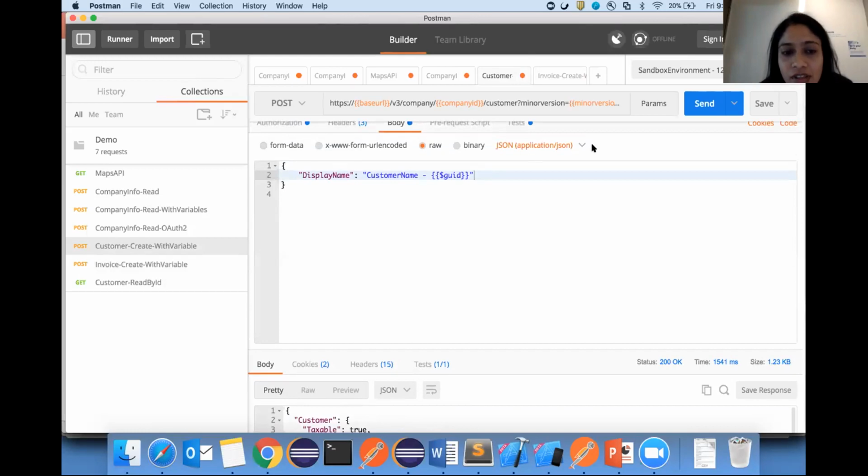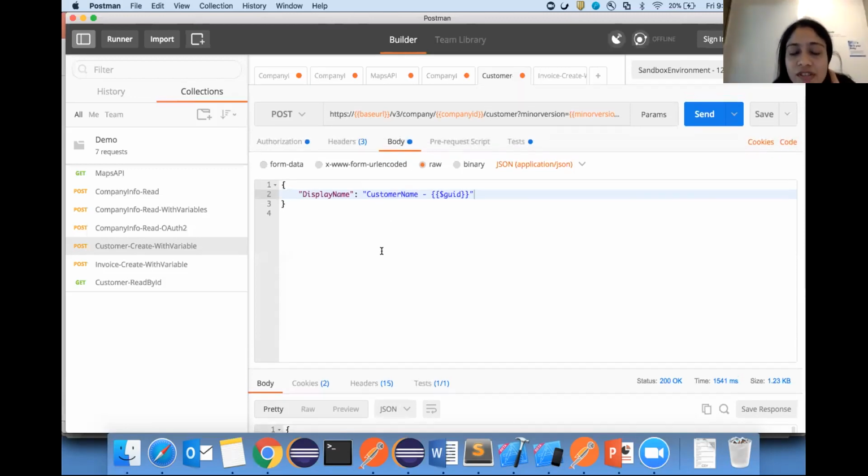So for your invoice request, you need data from the customer API first. In code, you would issue the customer create API first, then parse the response, save it, and use that in your next call. So how would you achieve that in Postman? That is where global variables come into the picture.